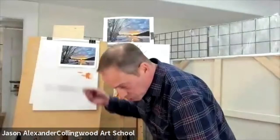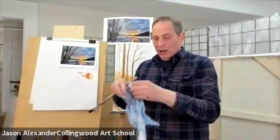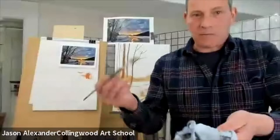I also have a rag that I work with. I have several rags. So if I put too much water on the brush, I can just take my rag and take the water off. The brush is very interesting.